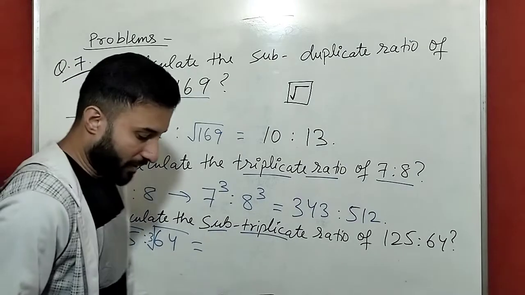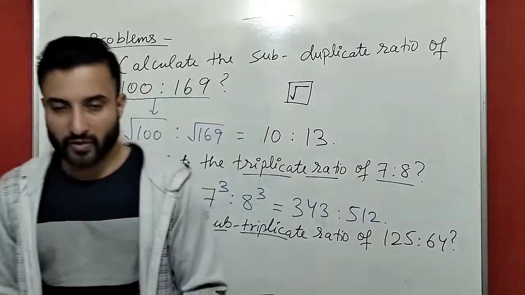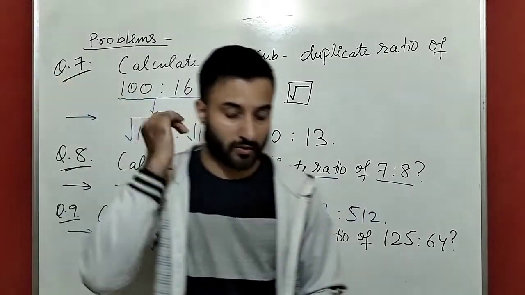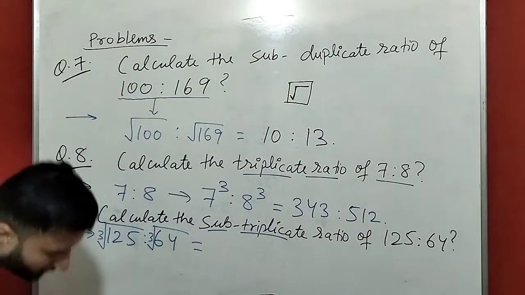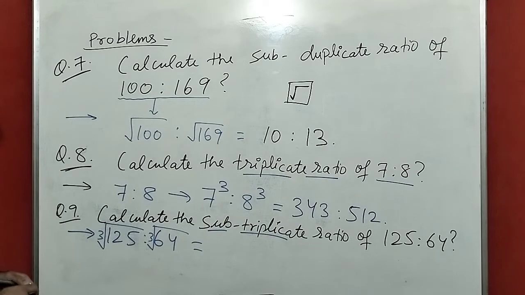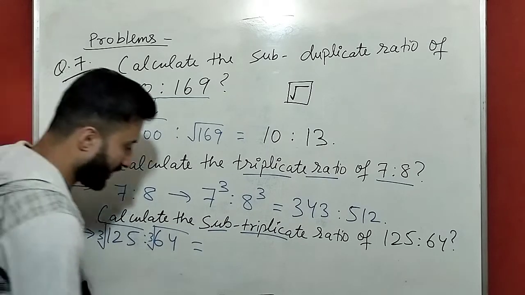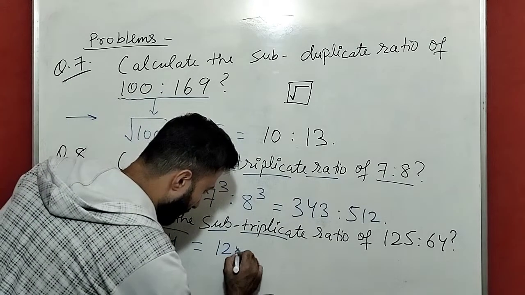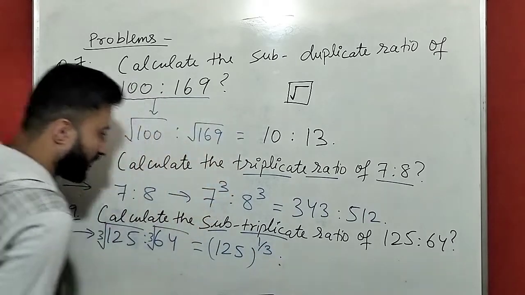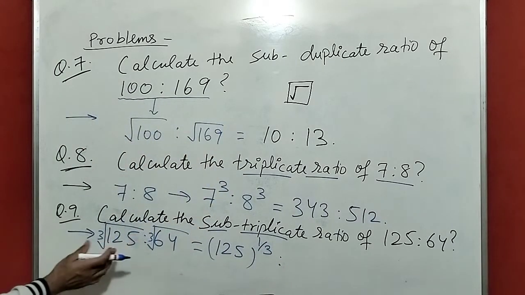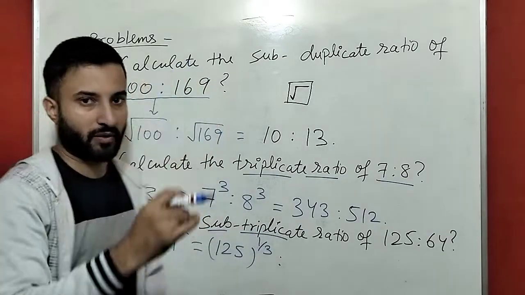So for the cube root of 125, guys, as I have told you in the calculator tricks, how to find a cube root. Cube root, how can we write it? We can write it like this: 125 power 1 by 3. As I have told you, when we remove this cube, it goes into the power as 1 by 3.